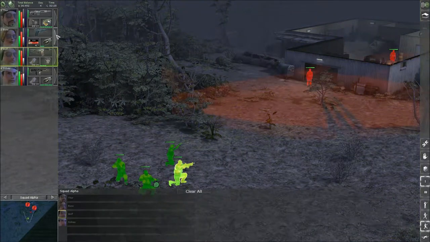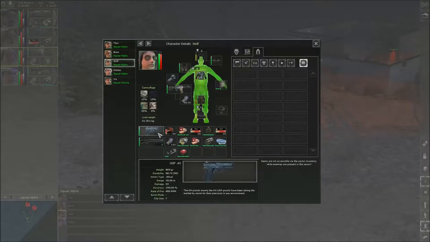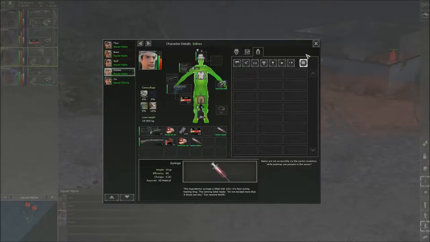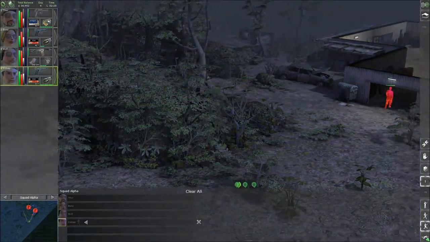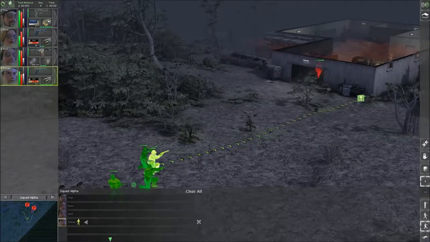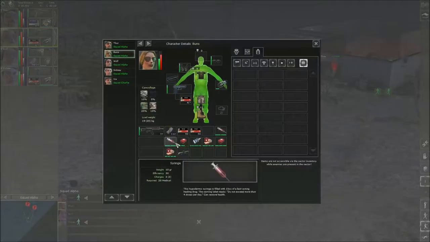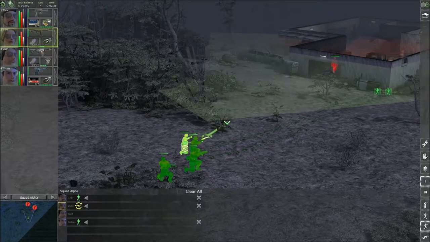We'll swap everybody to silenced handguns, except Wolf, who doesn't have one, so he can stay on that. Sidney, who does have one. All right, so Sidney and Thor, who are very, very stealthy, head over this way, while Buns and Wolf maintain a guard.